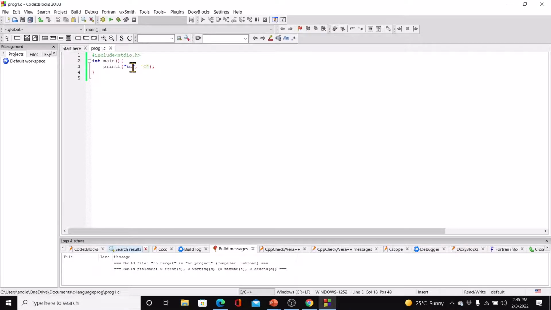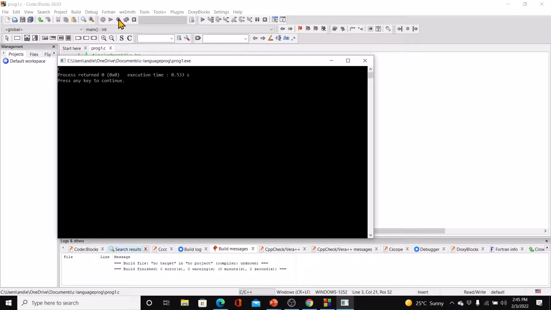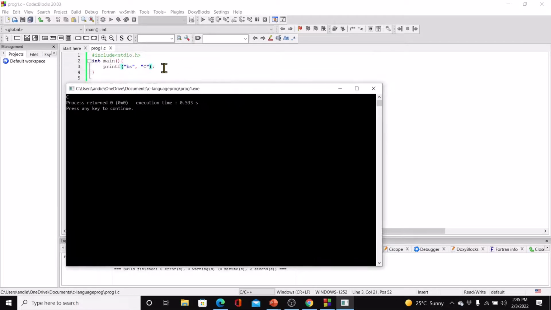I could also use a %s as my format command, which stands for string, but then I will have to use double quotes. This too will work. Why? Because here I'm telling the compiler, yes, I'm passing in a string, but the string has only one character.